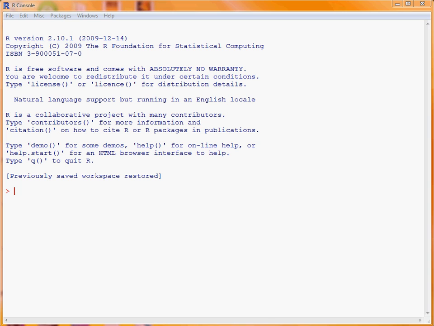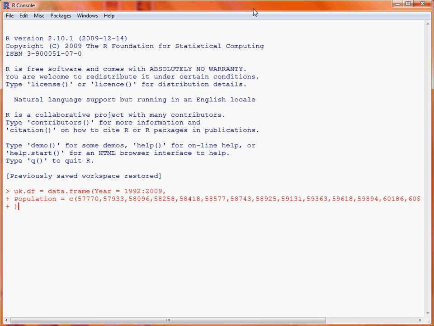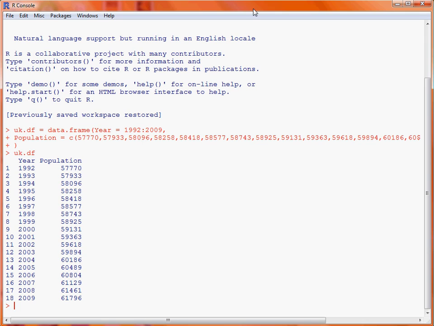So first up, we're going to create ourselves a data frame, which we could store this information in using the data.frame function. So we see here we've got two columns. The first one's the year and the second one's the population. Now we create the year using the colon notation to indicate we want a sequence of years from 1992 to 2009, and we want it to increment by year each time. So we print out our data and we can see that it's been created in the way that we'd expect.